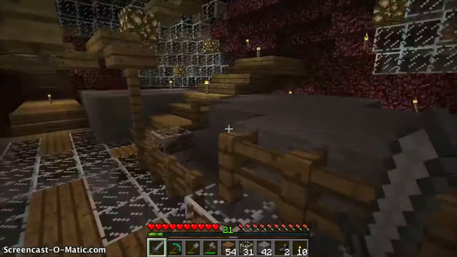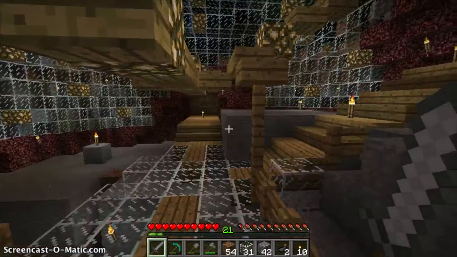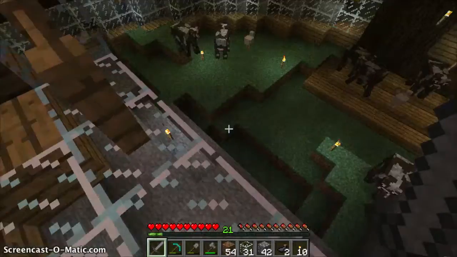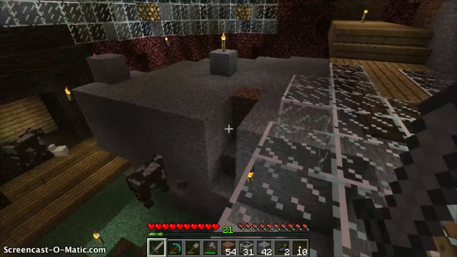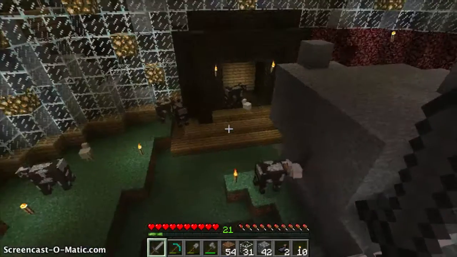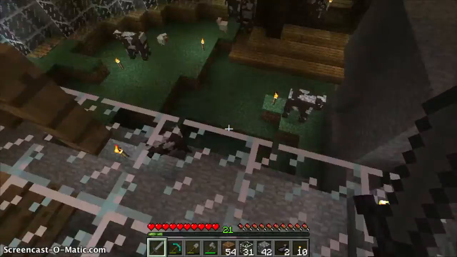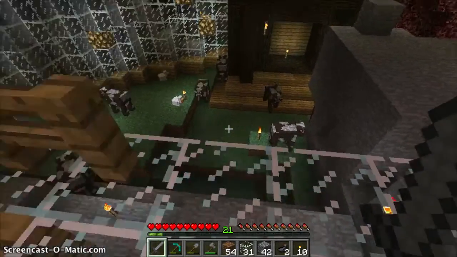Had this catwalk going across, and clearly we have some stuff to dig out. But then down below, looking down from the catwalk, you can see we've got animals down there. We're going to make it kind of like an open range farm for the animals. And you could walk across the top and look down on them and make fun of them because they can't get out. Ha ha!